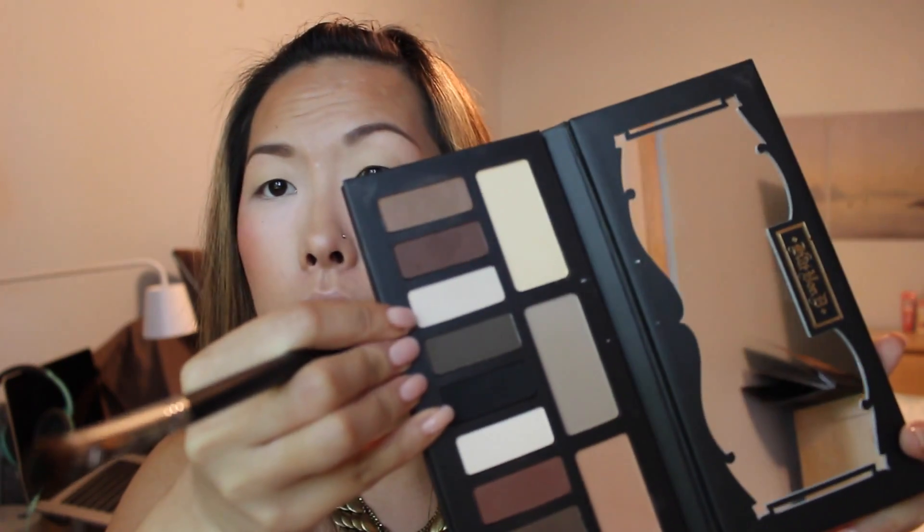Since I want to stay with a glowy look, I'm going to use a combination of my Shade and Light palette, my Urban Decay single in X, and Mac Rice Paper. I'm going to take a flat shader brush and use the color Succubus — just a really light vanilla-ish color — all over my lid as a base to kind of whiten out that area. After that I'm taking the Urban Decay single in X and putting it on the lid. I don't have a crease because I'm Asian, so I keep it where my eyeball goes in and stop right where my crease would be.